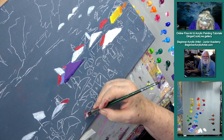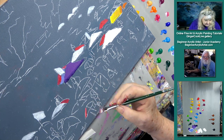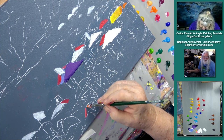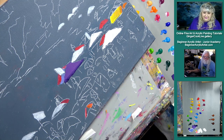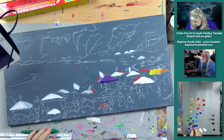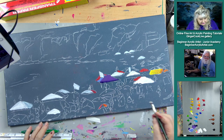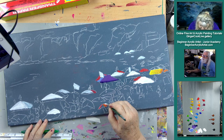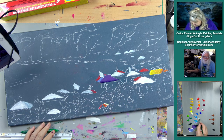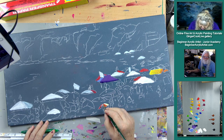Marion's asking a question, which is kind of appropriate for this evening's show. If we snap a picture off the news and paint it, is there any copyright issue? Probably, more than likely. I think I'm changing this quite a bit, but probably. Not likely to come up, but probably. I think you could do anything for your own use. I don't know that I'd make prints of it. But who's to say you weren't up on the hill doing this, right? Yeah, that's the trick. Maybe you were up on the hill painting this.